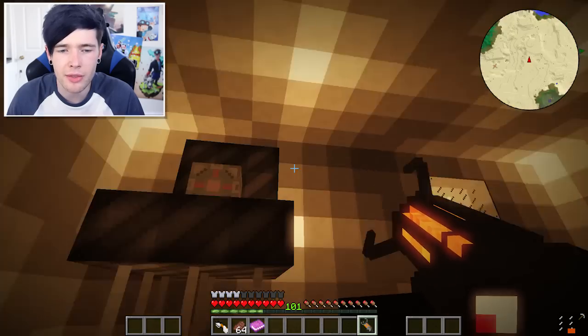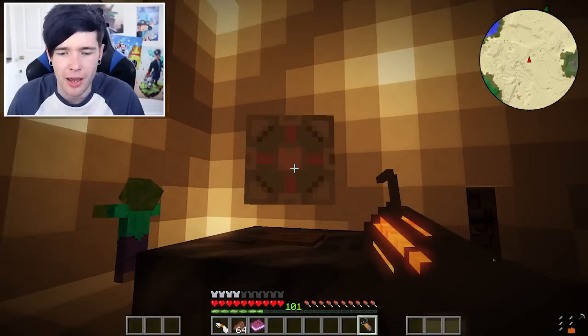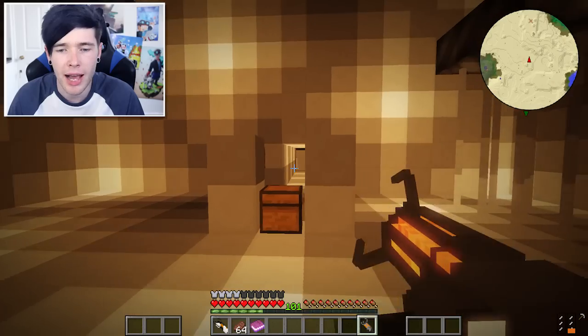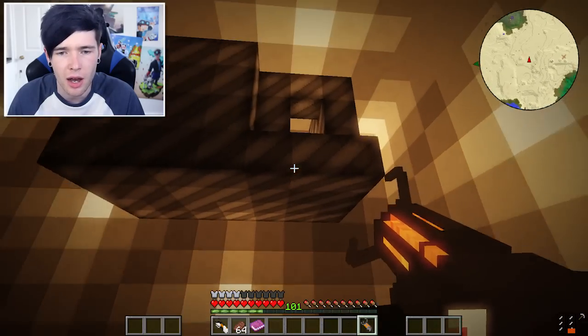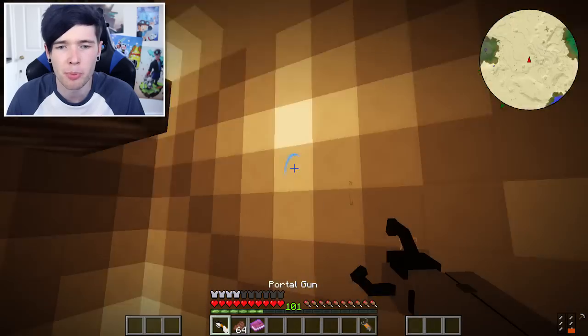Right, let's grab this and then put it... Come here. There we go. I was a little bit distracted by the zombie. I think the zombie would work, but I'm not 100% sure. Oh, there's actually two. Right, where is the other cube? Is the other cube up there? Can we use the portal gun to get up there?